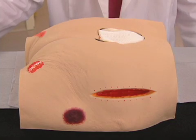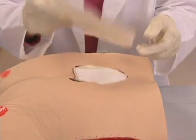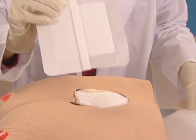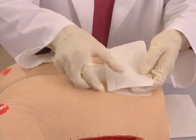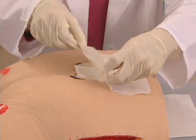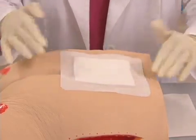To apply a typical composite dressing, first choose a dressing with a pad size slightly larger than the area of the wound. Open the dressing package by pulling the wrapper apart, and remove the release film from the dressing. Adhere the exposed adhesive side to one side of the wound. Finally, remove the second tab and adhere the rest of the dressing to the uncovered section of the wound. The composite dressing in this application is being used as a secondary dressing. Dressing should be changed when saturated or when recommended by the manufacturer.